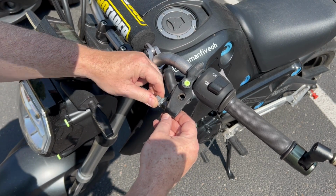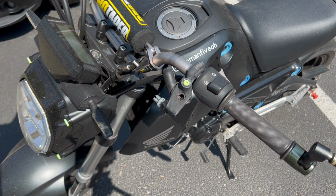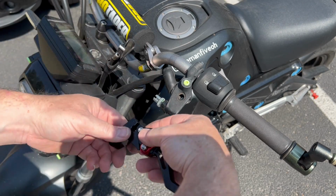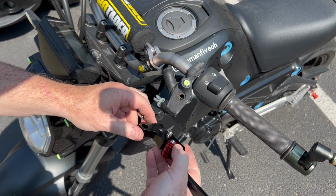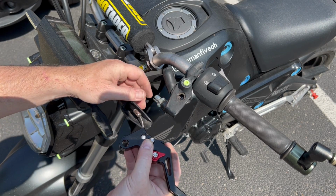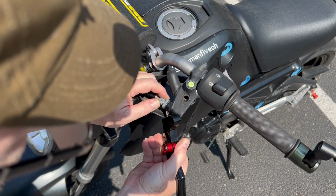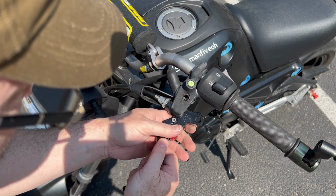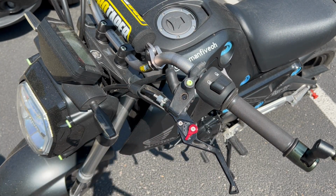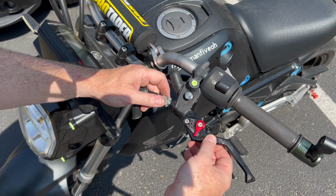Now let's see if we can line up the two pieces. Okay. Let's see, we got our cable out now. Now we've got our clutch lever again. All right, so we're going to turn it. We're going to have it upside down in there. All right, push this back. Okay, line up our little notches here. Okay. Then we are going to turn that around and put it in there just like that. Pretty simple. And then in the end here, we're gonna adjust the cable.